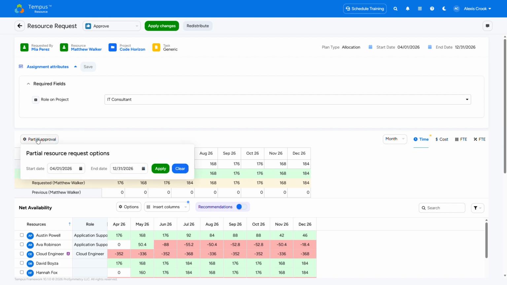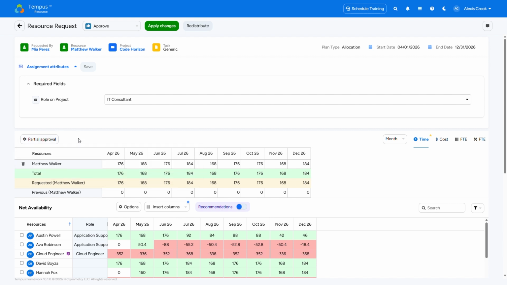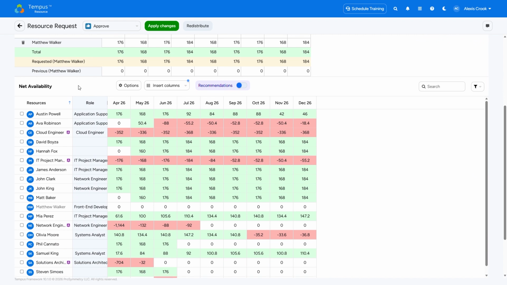You do have the ability to partially approve a request as well. So maybe if you only want to approve the first 3 months and you want to leave the rest of the months pending, you do have the ability to do so with this partial approval option here. Then down at the bottom, in this area that is called net availability, I can see all of the additional resources that I am assigned as their resource manager.